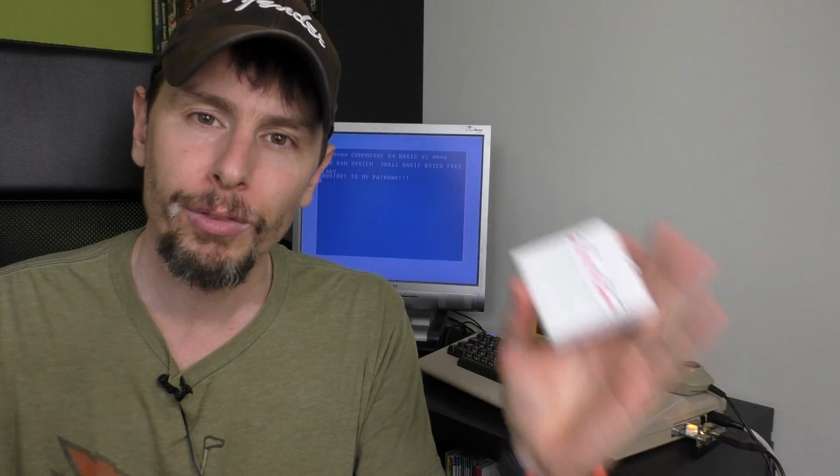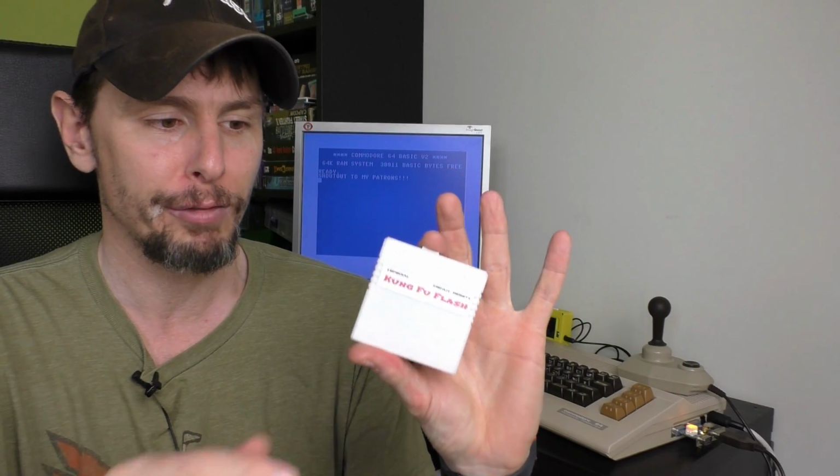Now granted, it does do a lot less. It has a lot less features. It doesn't play SID files. It doesn't show koala images like the backbit does. One thing that I forgot to mention is that the Kung Fu Flash currently only works on PAL Commodore 64s. So that rules out a big chunk of Commodore 64s.